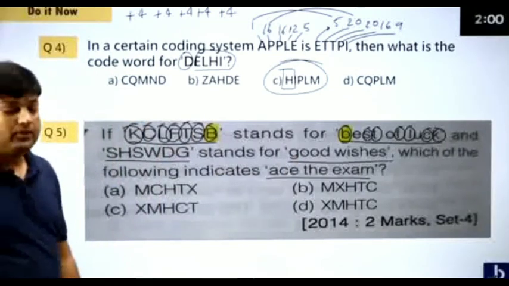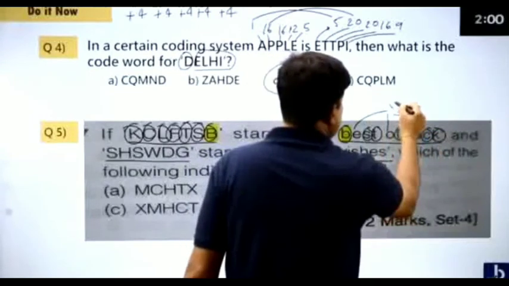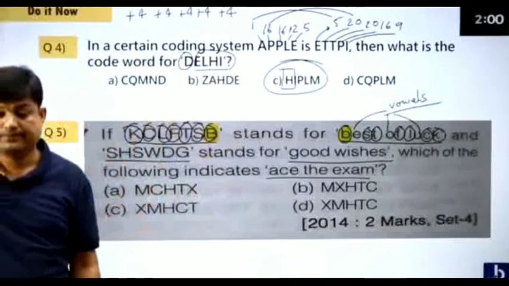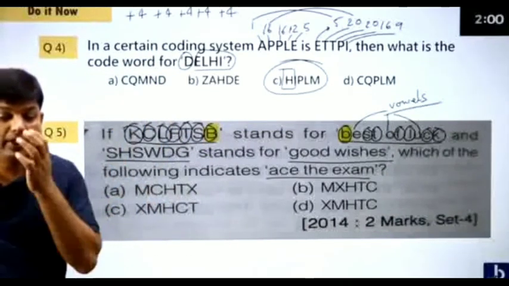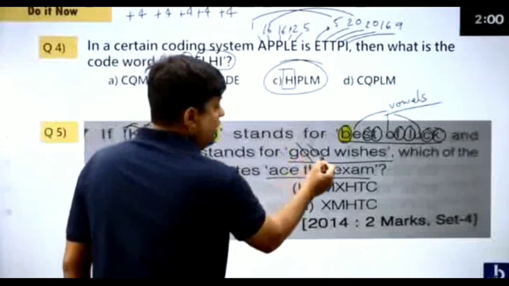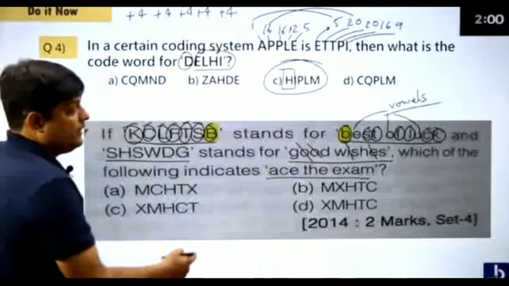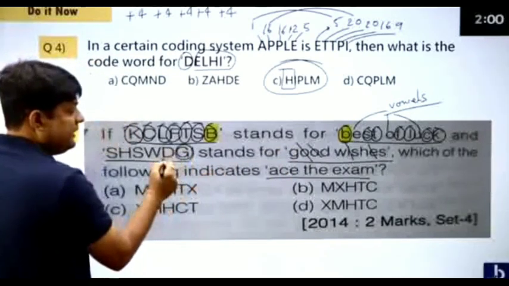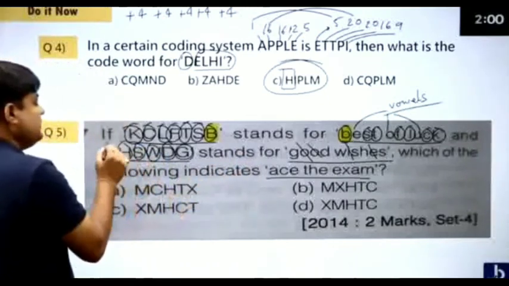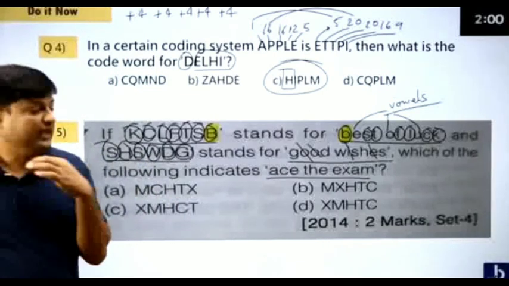Understood, students, everybody? So what has he avoided here? This, this, this. He removed vowels. He removed vowels from the statement and wrote the code word. Are you understanding, everybody? He removed what? Vowels. Clear? Now, here, good. I should remove all the vowels. Then from the back end, GD. Then WI. I is a vowel, remove that. S, H, S. Are you understanding, everybody? Remove the vowels now. So, A is the examination.